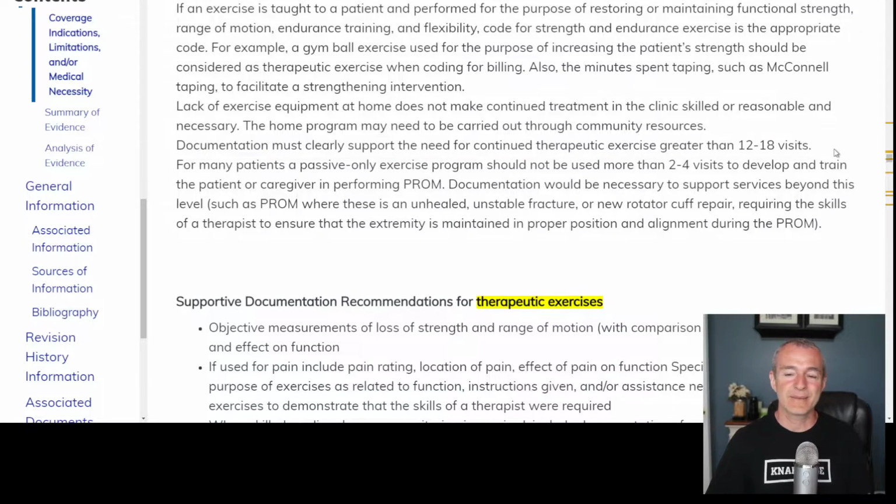So I've got information about how much therapeutic exercise or how often units of this would be billed in a plan of care. Each LCD is going to be different. Some Macs might not have updated LCDs, so you just have to go through and find these resources. But this is the kind of stuff that I'm showing you within the documentation modules.